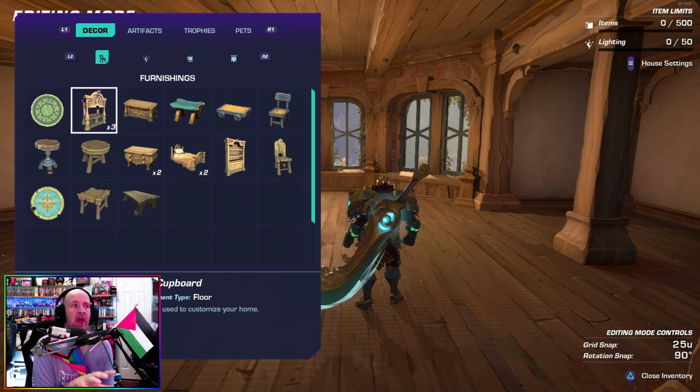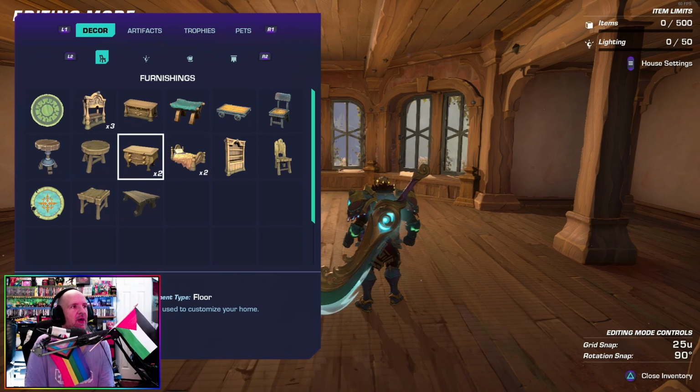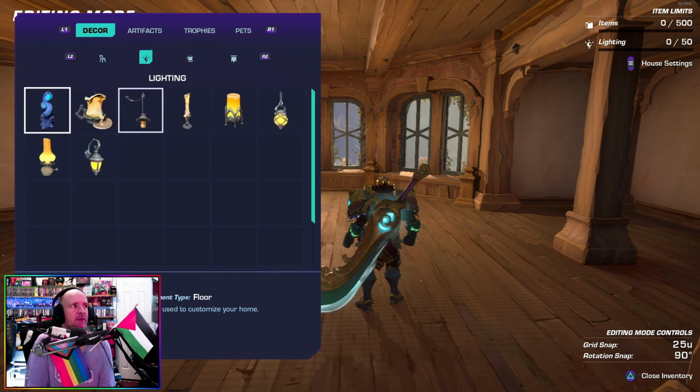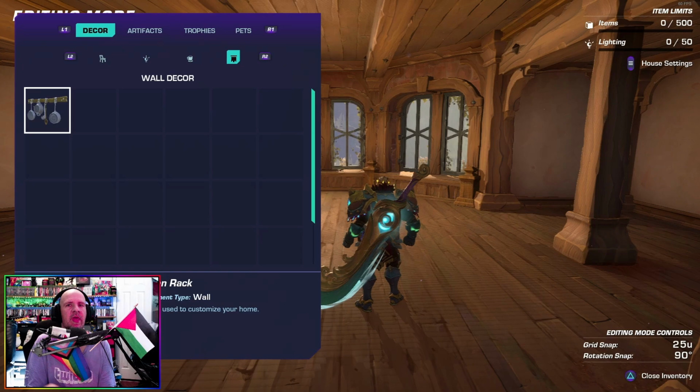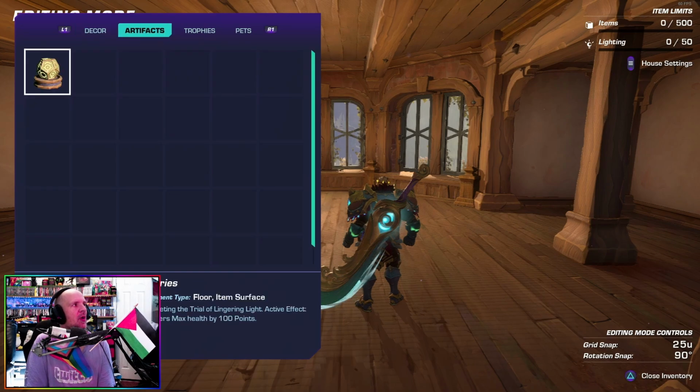And there are a few categories to look at here. First of all, we've got our decor. That will be mainly furniture, as you can see, like tables, chairs, that type of thing. We also have a sub-menu here where we can look for lighting, as well as little decorations such as cups and plates. And then we have items that we can put on our wall. And then we have artifacts.